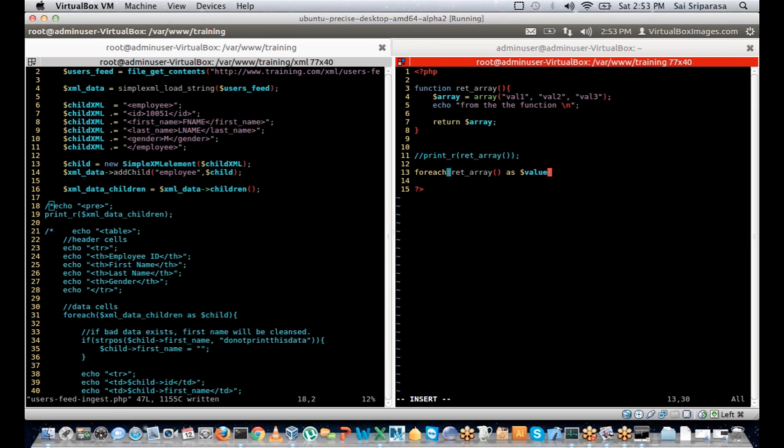Just FYI, you can use something like this, where you'll just echo the value. But keep in mind that if the value is an array itself, you'll have to loop over the value again because it's an array. Yes, multiple foreachs, we saw that before. I tried that, but I ran into something and I thought, okay, this might not be the right option. Let me do it again and see what's happening. If you still have any issues with it, share the code sample with me and we'll work on it. I will.